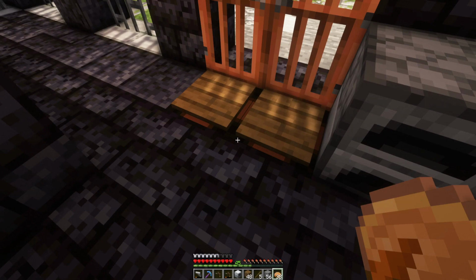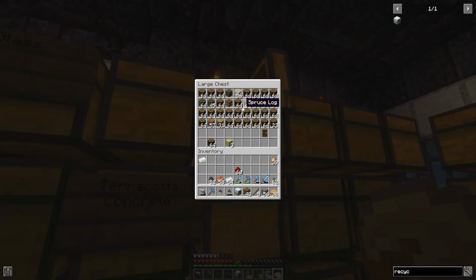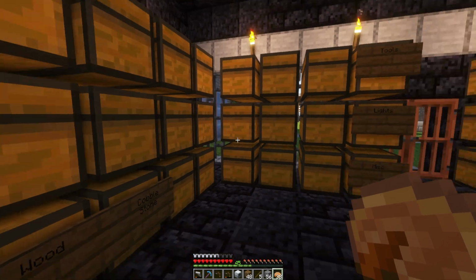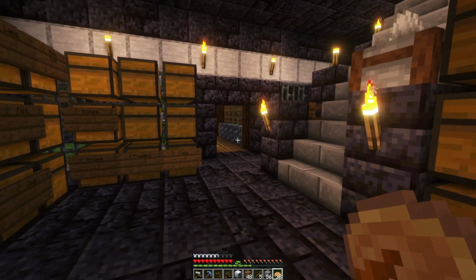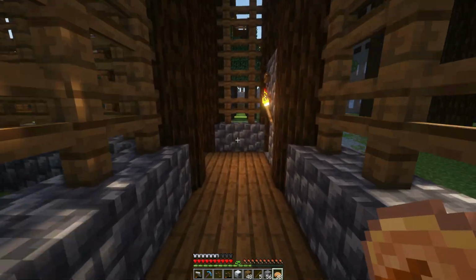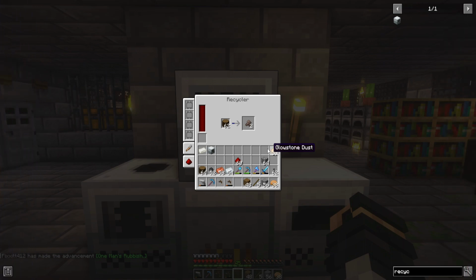Okay, so what I'm gonna do is look at things that I have a lot of, and one of the things I have a lot of is wood, spruce. I have so much spruce, and I'm not sure if this is gonna give me what I want, so I'm gonna take a stack of cobble too. Let's go put down the recycler and see what we get out of it. I have no idea how this works. Okay, it just works like that.